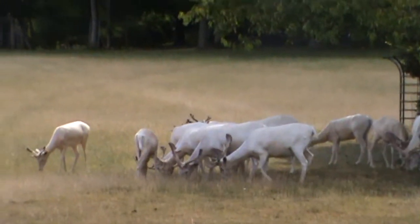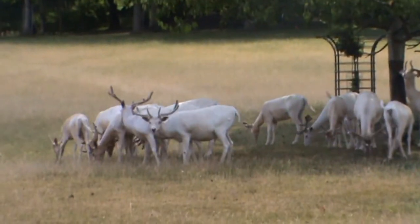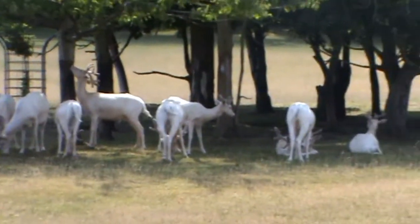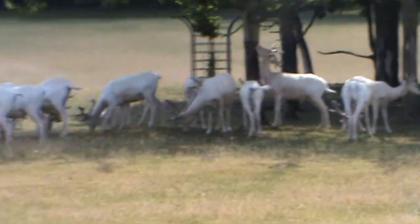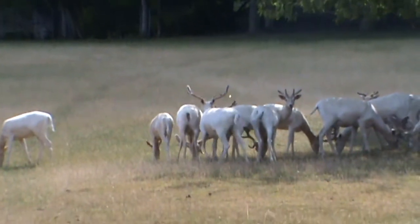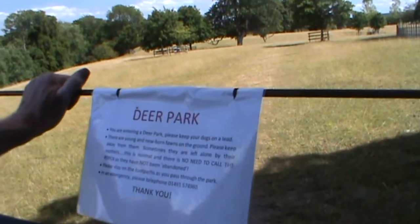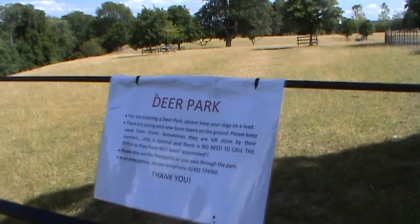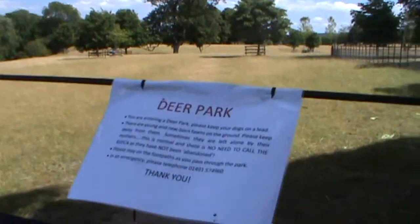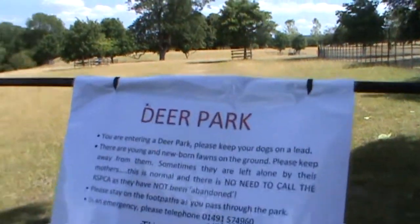They are not antelopes — they're deer. They're albino deer. Well, I'm going for deer. If you want to call them antelopes, they're not antelope. I told you they were deer. I didn't say they weren't deer, I said they weren't grain deer. No, you said they were antelope. Look, it says deer park — where does it say antelope park? But that's just a generic thing, isn't it? It's antelope deer. It's a strain, honest.